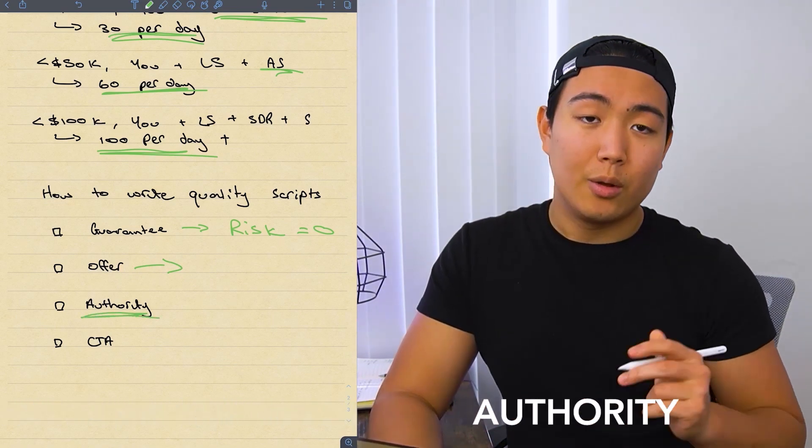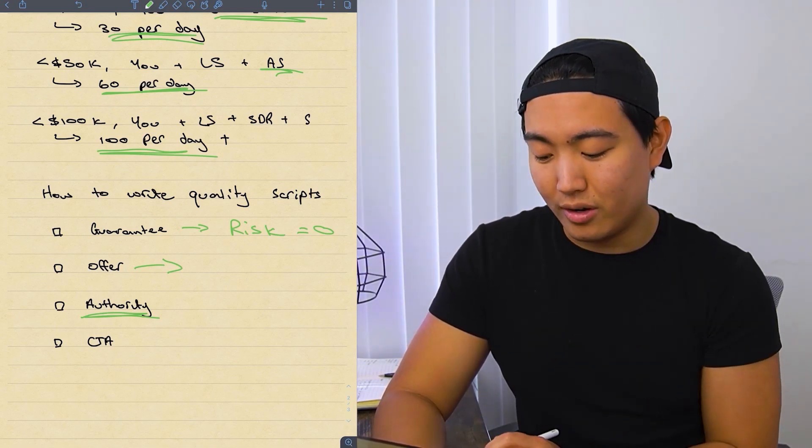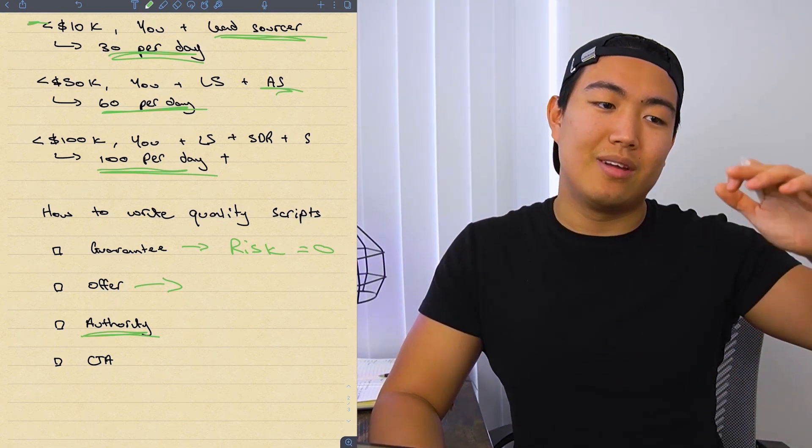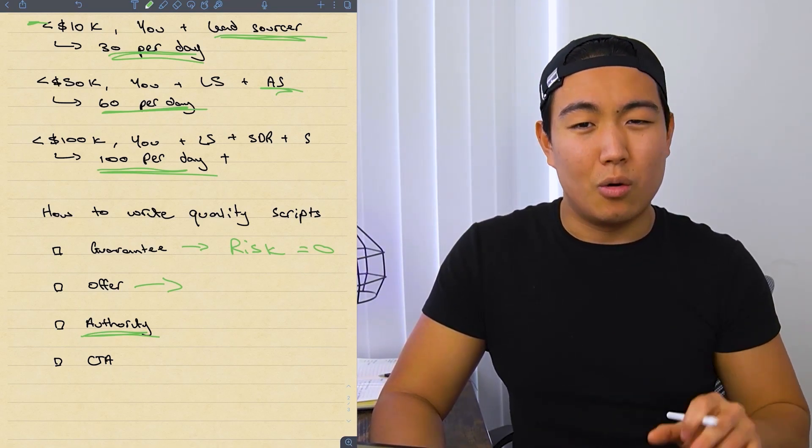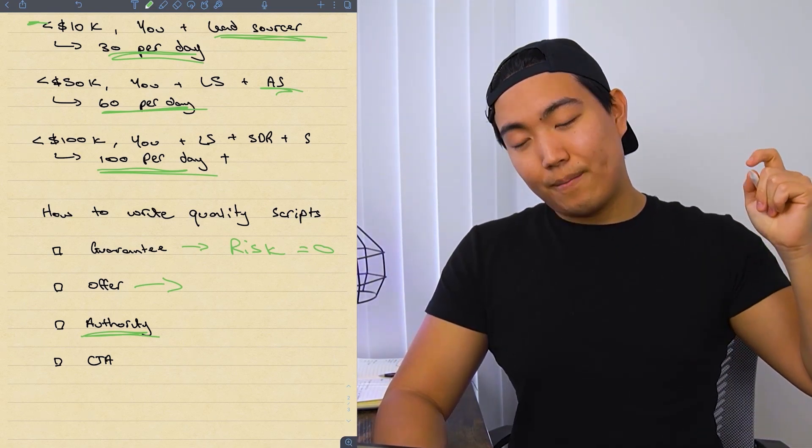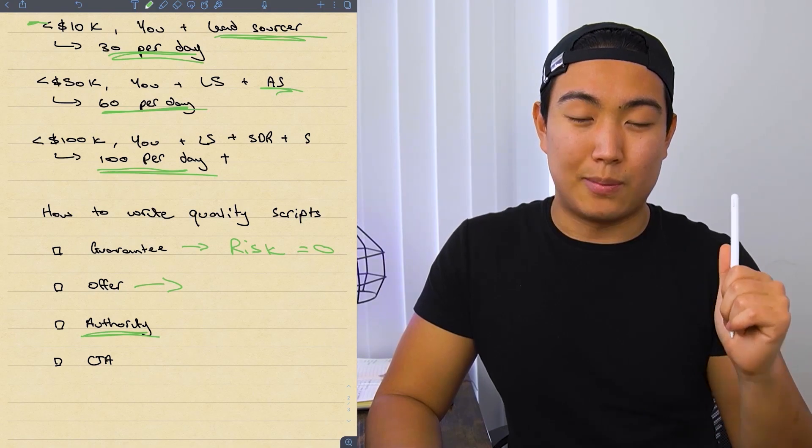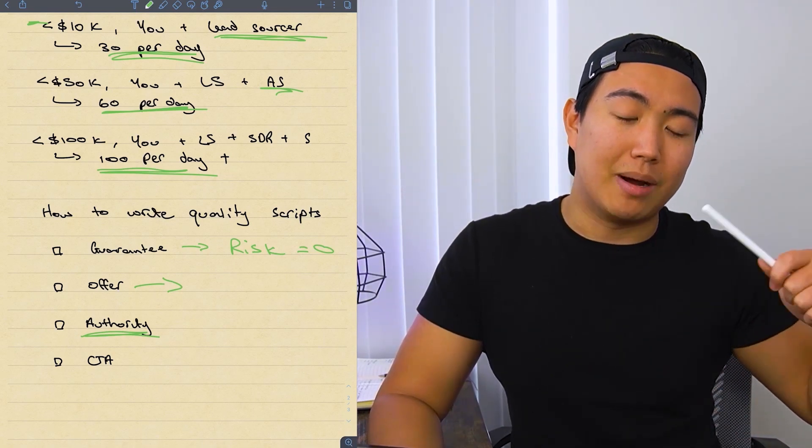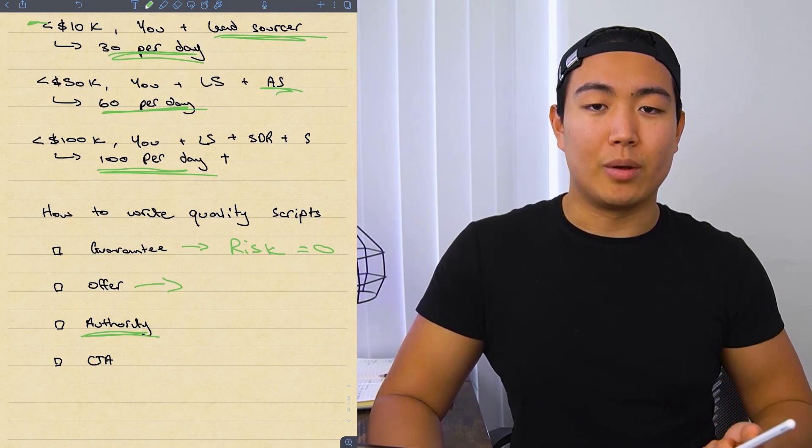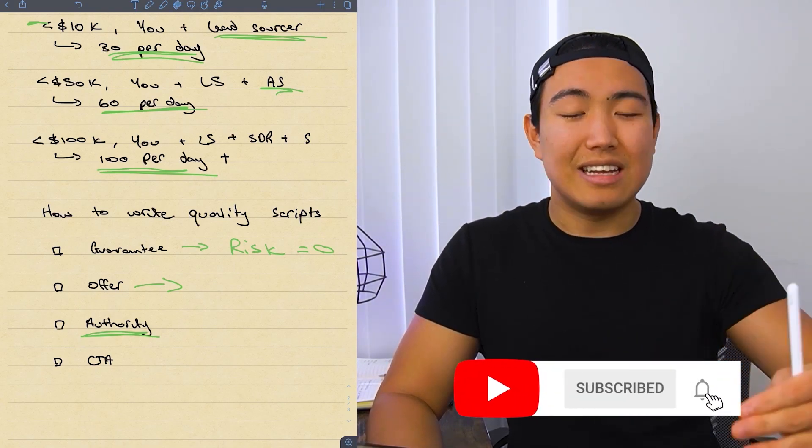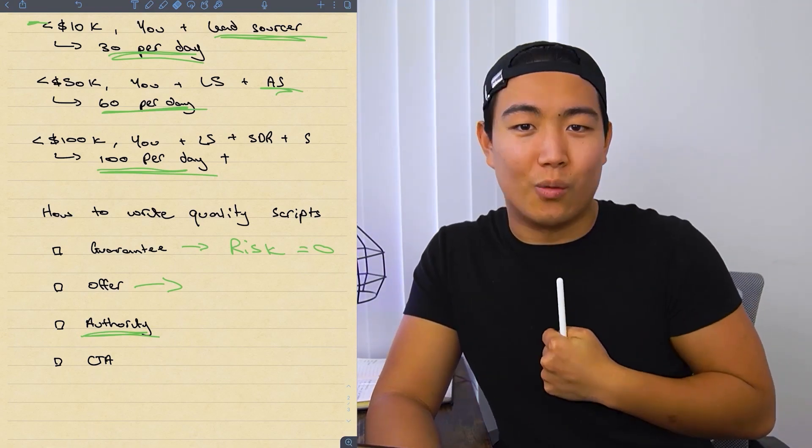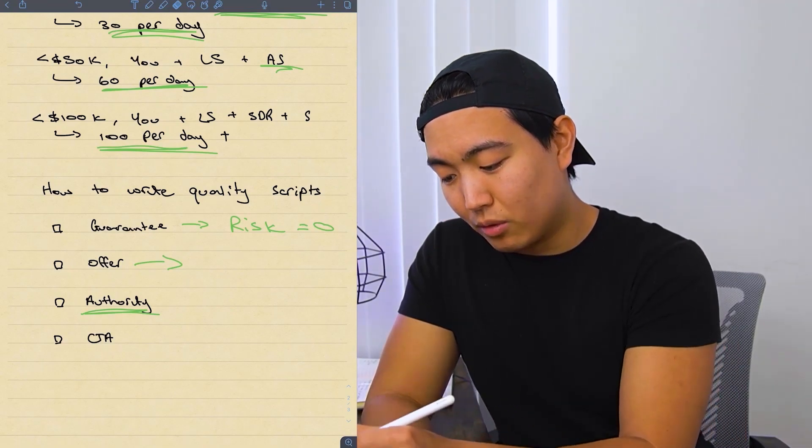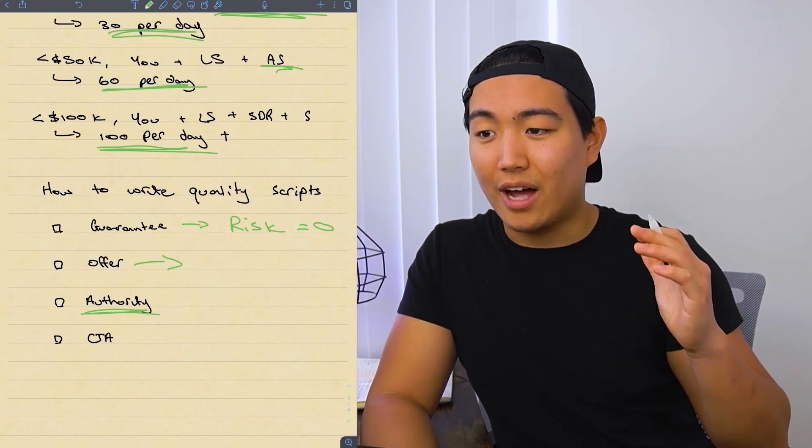...which kind of brings me onto authority, which is basically referencing past case studies. And if you don't have case studies, if you're in the zero stage, then you might want to reference some of the things that you already know. So for example, I can help X store recover 34% of their abandoned cart to make it specific and make it believable. So that can bring you authority. This is something that I've started incorporating recently in my outbound strategy, which is pointing them to my LinkedIn, pointing them to my YouTube channels. Because I've optimized those and I've taught a bunch of incredible knowledge. And if they just see that, click on any of my videos, they're going to know that I know what I'm talking about when it comes to email marketing. So authority is really important. You need to be able to convince them and make it very obvious that you know what you're talking about.